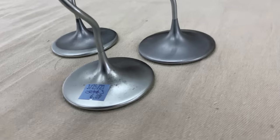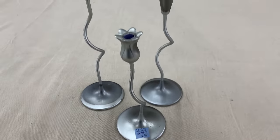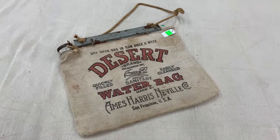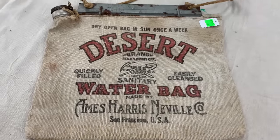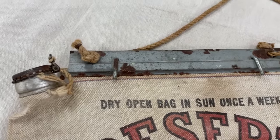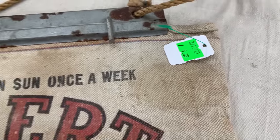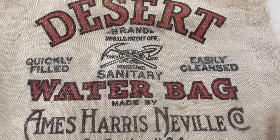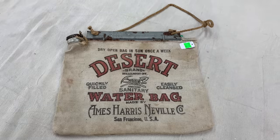This is just one of those pieces where I thought, well, what is it? It was aged — you could tell it was old. It kind of had that drop cloth linen texture that I love. It had some metal on it and wording on it. It is an old watering bag that you would have carried around with you, for $5.09. There's nothing to do for this — I actually kind of like it. I think it's just a neat find. I might resell it, or we might keep it for ourselves.